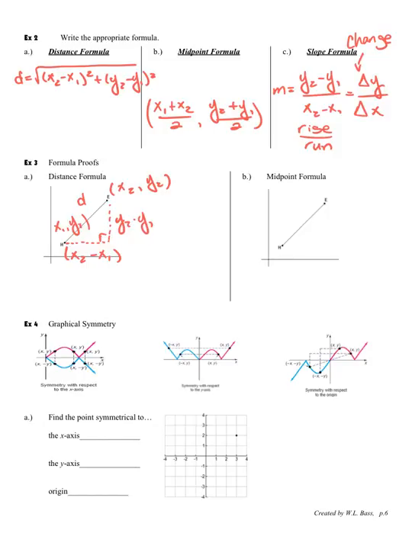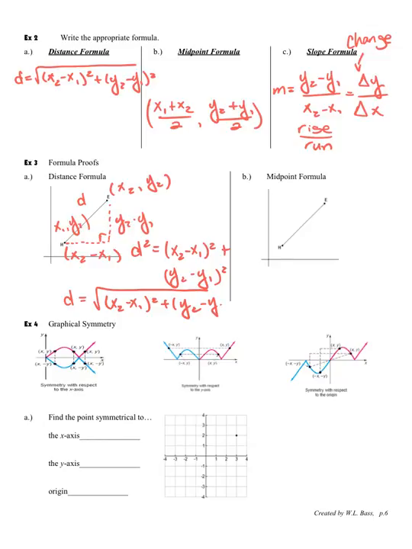Now if we just think in terms of the Pythagorean theorem, we would have d squared, the hypotenuse squared, and we would have our two legs, x sub 2 minus x sub 1 squared, plus y sub 2 minus y sub 1 quantity squared, which of course, solving for that hypotenuse, gets us that distance formula that we were trying to achieve: the square root of x sub 2 minus x sub 1 squared plus y sub 2 minus y sub 1 squared. So if you're ever struggling with trying to remember whether you should add or subtract or how this should work, just think of it in terms of a triangle.